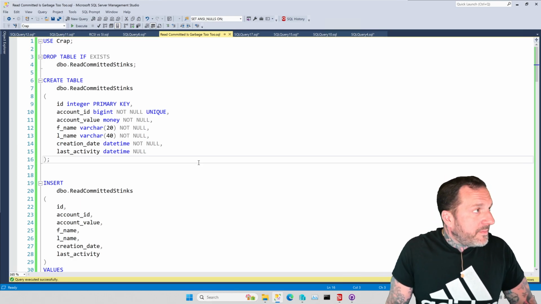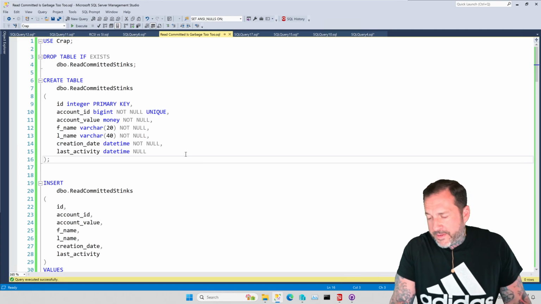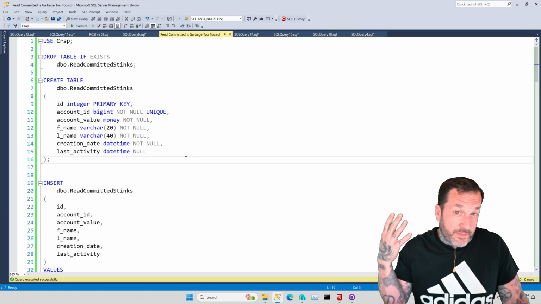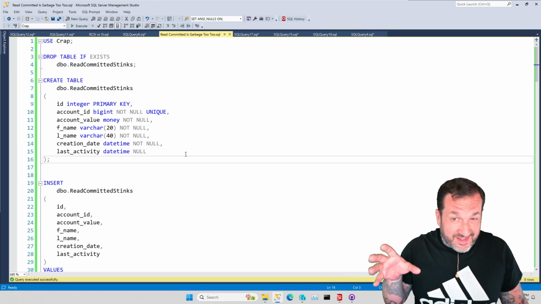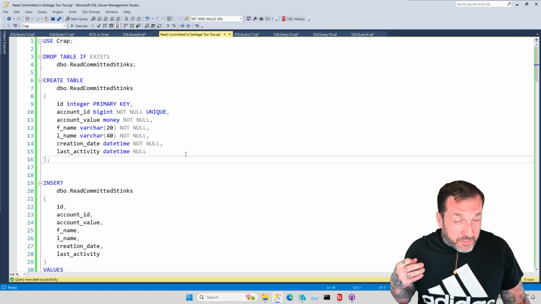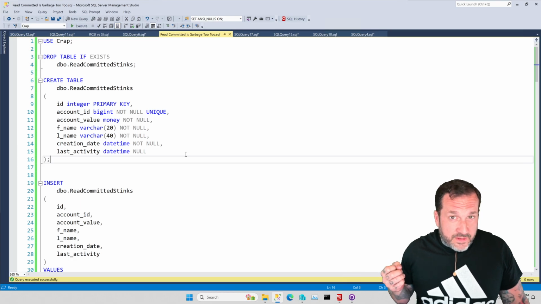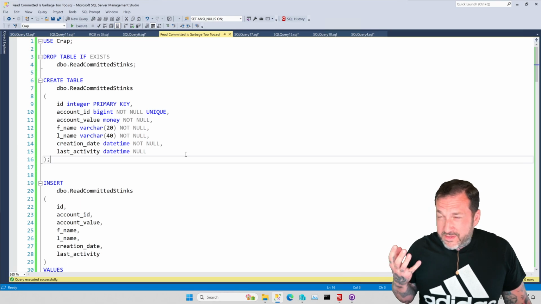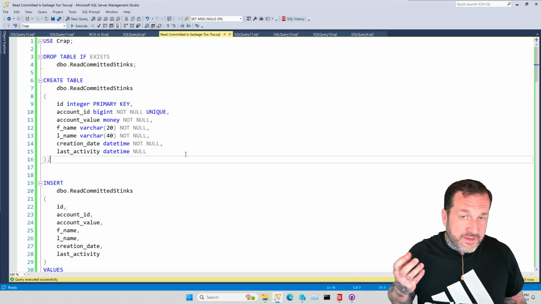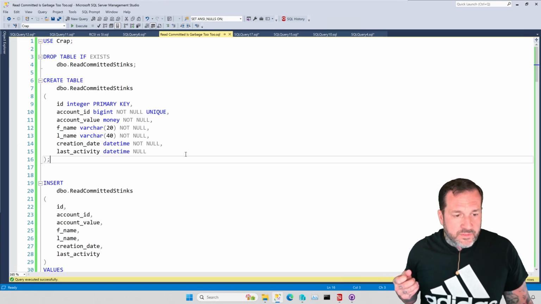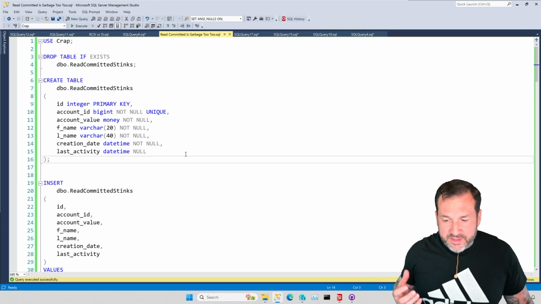So today's video is going to be about isolation levels, which I've mentioned in a number of videos. I like talking about them because exploring isolation levels is an important part of any SQL Server journey, because eventually you will hit strange concurrency phenomena that you can't explain or reproduce or even find any real evidence of.